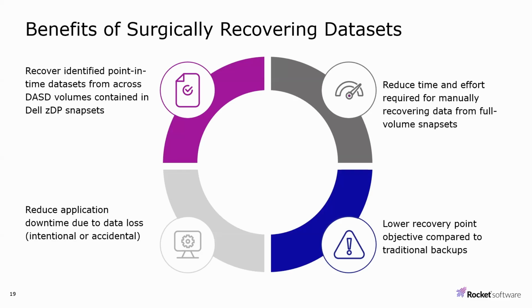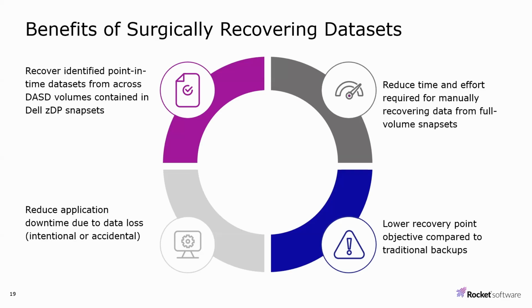But by recovering individual data sets and automating that, you're going to reduce the time and effort required to do it manually. If you do it manually, you have to link a volume or recover a volume, as the case may be, depending on the technology. And is this the volume I wanted? Well, let me go look at my master catalog and look at all the catalogs, figure out which data set I want, which volume it is on, and recover that volume. So you might wind up recovering a lot of volumes to see if what you're looking for is on there. But automating that reduces that time and effort.